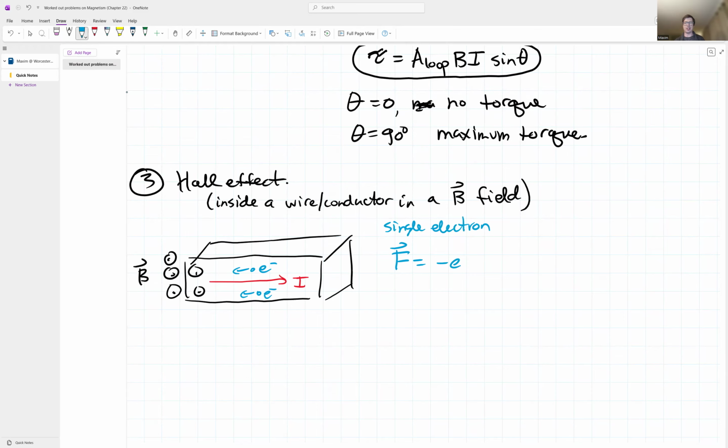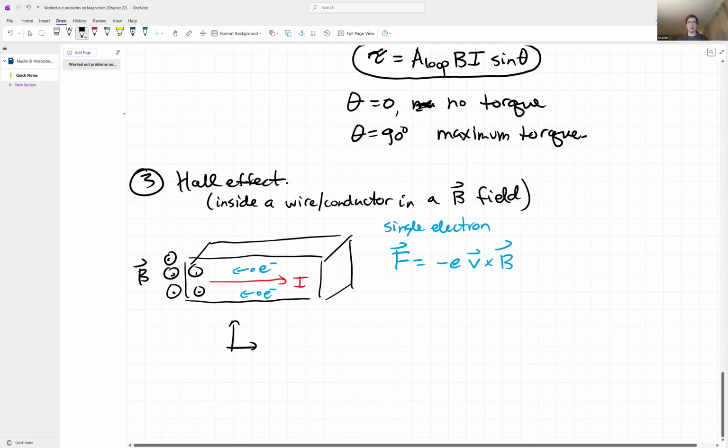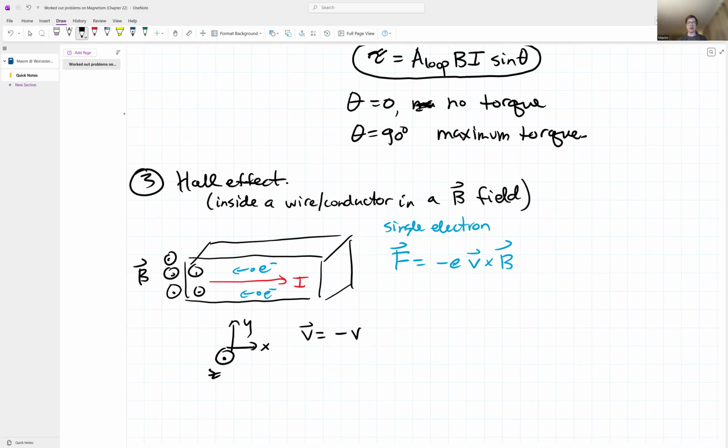We know it's minus e, and it's going, and it's v cross B, right? And v in this case, we can again set up a coordinate system. If we don't want to do the right-hand rule, again, we have x, y, and z. So v is just minus the magnitude, and I guess it's going in the negative, so it's negative x hat. And then B for us is going out of the board, so it's just B times z hat.